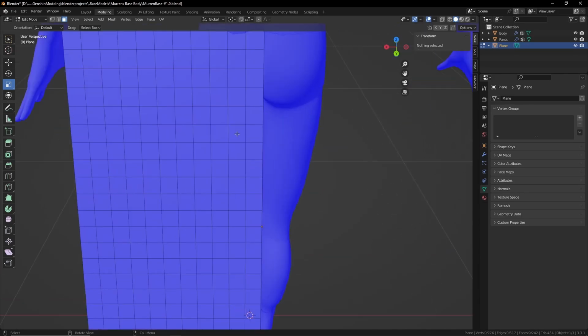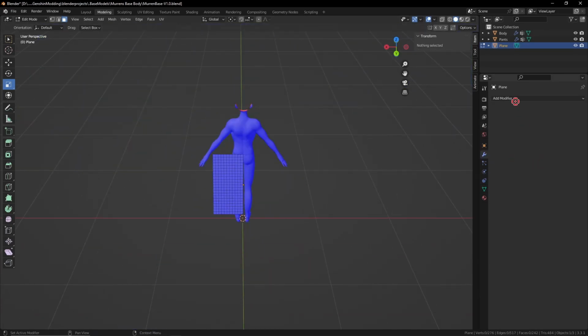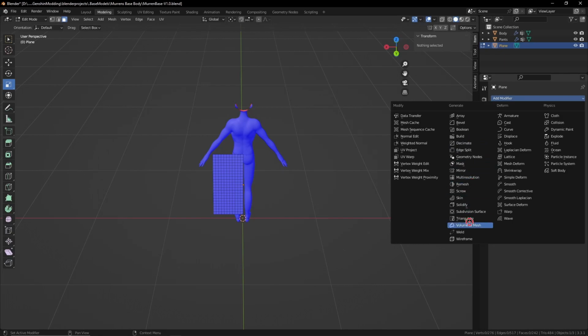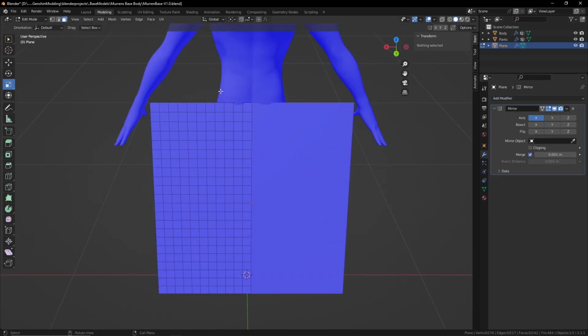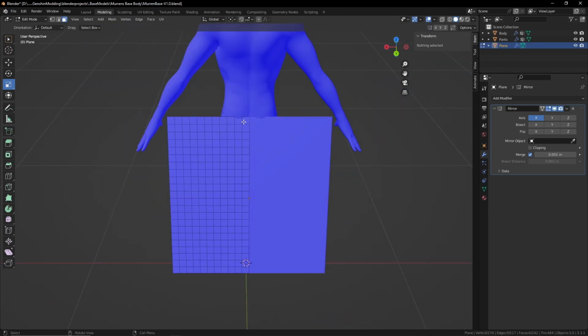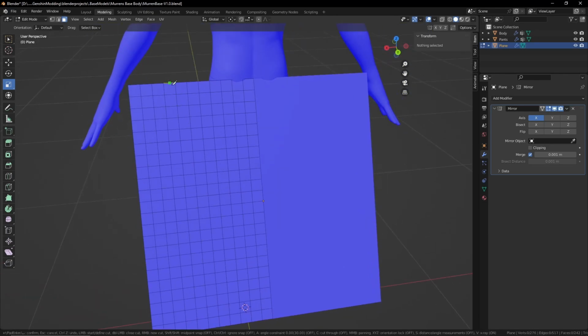And now I only have half of this, and I can just add a mirror modifier on it. So now we have a plane with a mirror modifier, and we want a specific shape. So I'll just use the skirt of Barbados as reference, and this is kind of like a few pointy stuff. So what I can do is press K, just the K button, and it gives me a little knife icon. And what you can do with this is you can literally knife, like cut through a mesh.